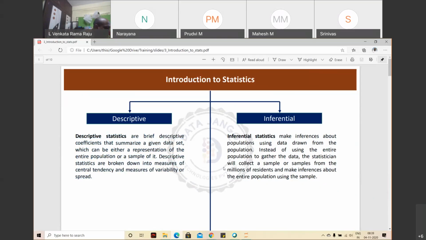Is it like predictions, where with limited data we are predicting for the larger data? Is that related to inferential statistics? Inferential statistics is about prediction only. It's a statistician's approach. Yes, with limited data, we are estimating things for the larger data. Estimating is the right word actually. Statistics is all about approximation and estimation. There will not be exact data available for you, but still you want to make an inference about what is happening.